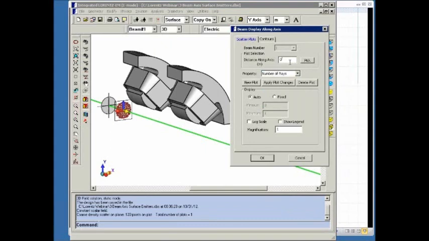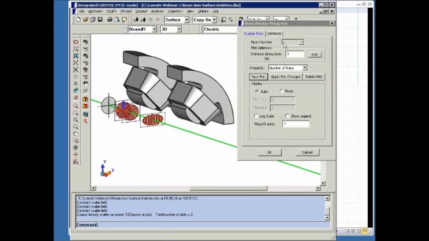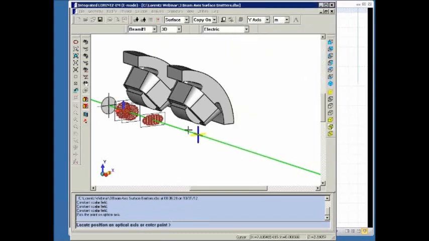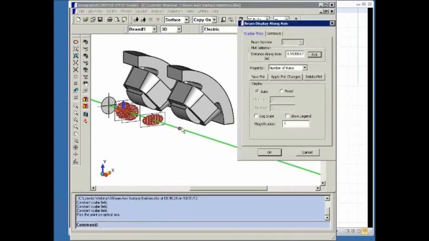We can go on a little further. Now you're in the middle or the center of the first quadrupole. And now you begin to see the compression effects. Now so far I've been entering distances along the axis. You can also just pick points along the axis.